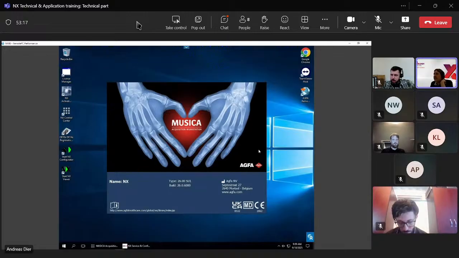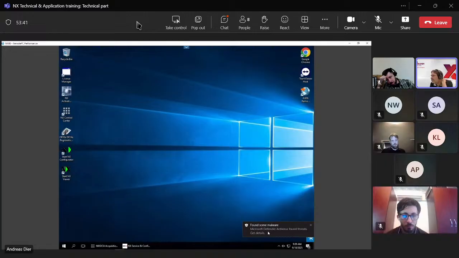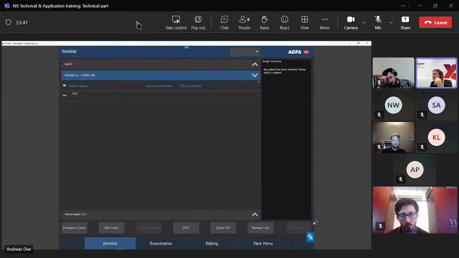So, and now the result should be that I have an additional button in my worklist environment, and now you see it always gives us the message found some malware. I made a virus scan this morning, and it did not find these viruses after I removed this malware. So it is possibly something going on with some viruses, but it could also be a certain driver which causes problems.